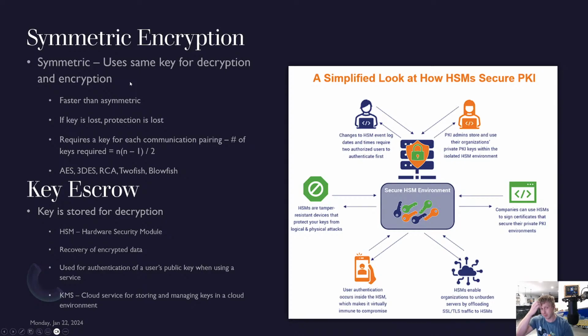Your symmetric encryption is where the key is the same for both parties. It's the same key to decrypt and encrypt the data. So it is fast, because you don't have to use one key to encrypt and another to decrypt. But there's a big issue: if you lose the key, you've lost your security.